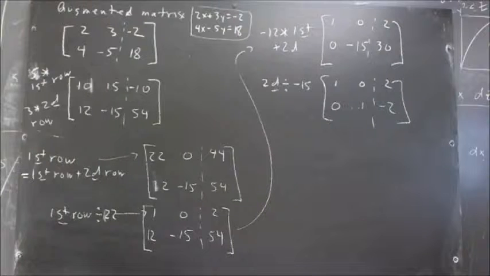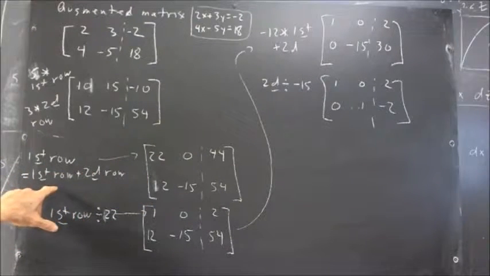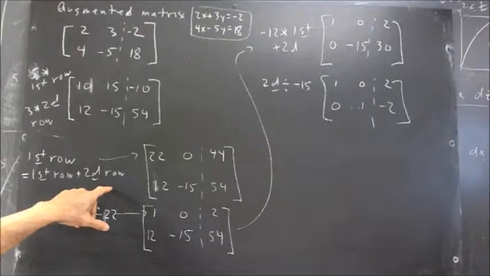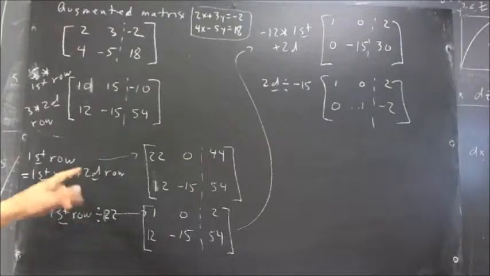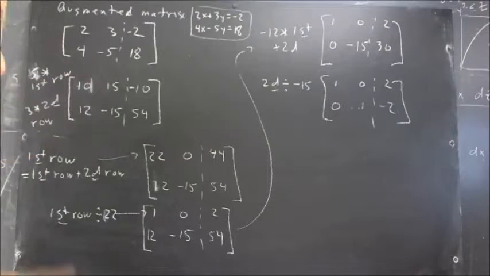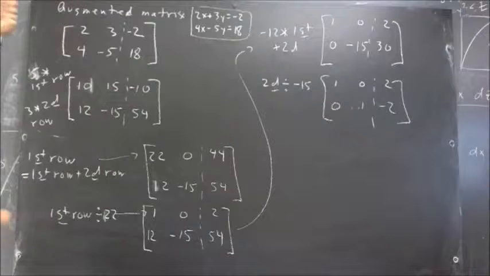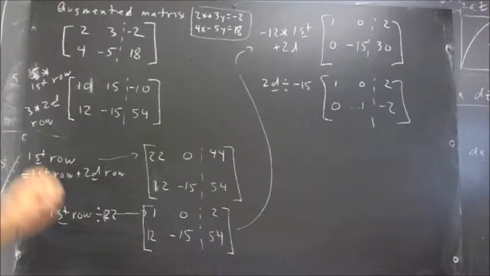next thing we want to do, and this is going to deviate just a little from what we did, but it's the same idea. We replace the first row by what we get when we add the first row to the second row. Now if you remember before, we added the first row to the second row. That eliminated y. Now why we put this in the first row, don't worry about that right now. That's what we do. We'll go through it in more detail later. This is just a preview.